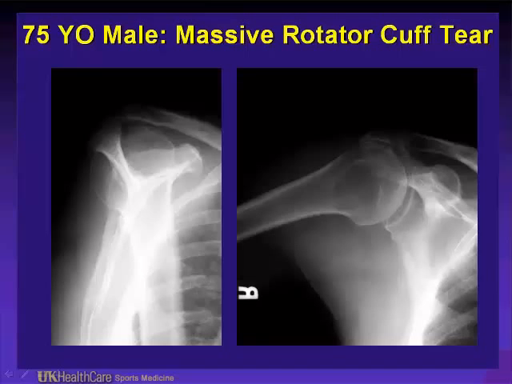When imaging these tears with an MRI scan, one must go far enough medial in the views to assess the amount of atrophy of the muscle, because this is very important if we are to know if we can repair the rotator cuff at the time of surgery. It would be very unlikely that this patient would be able to have a successful rotator cuff repair.